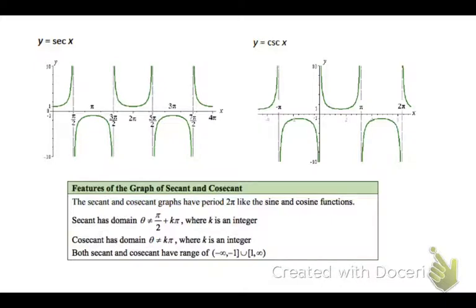Secant and cosecant are these U-shaped graphs. They have a period of 2 pi. And you can even think about sketching in a cosine graph in between those U-shaped graphs for the secant, and then the sine for the cosecant. They also have asymptotes anywhere that either cosine or sine, depending on which function we're looking at, would be equal to 0. And the other thing to notice is that because they are the reciprocal, rather than being in the interval negative 1 to 1, they are from 1 to positive infinity and negative 1 to negative infinity.